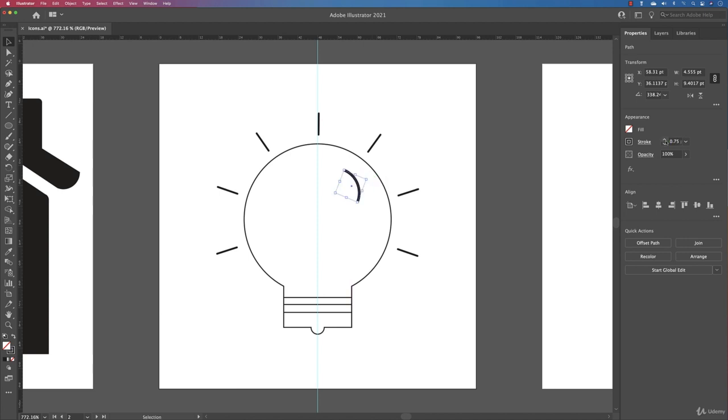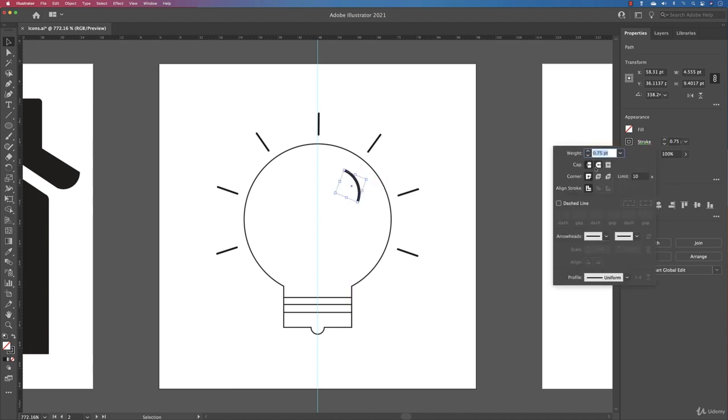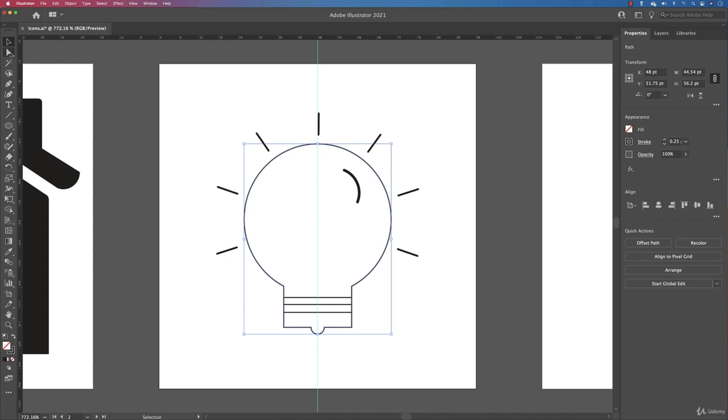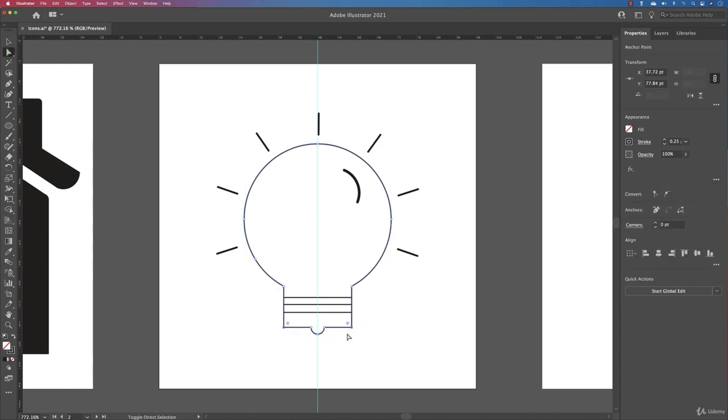It needs to be thicker than the rest, and it needs to be a round cap. That's pretty cool. Now, of course, select all these, white arrow tool, and obviously I'm going to select this corner and round them a bit. That seems fine. You could also round these ones. I'm going to round them just a bit.